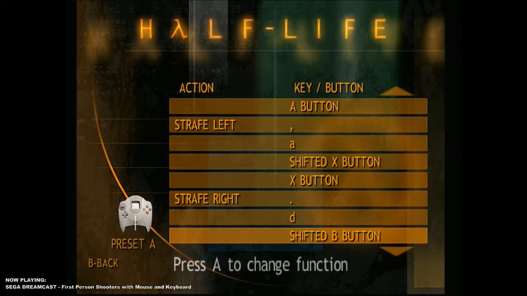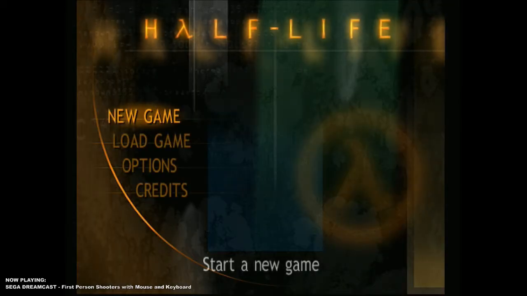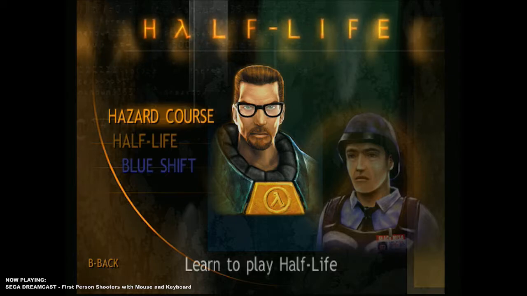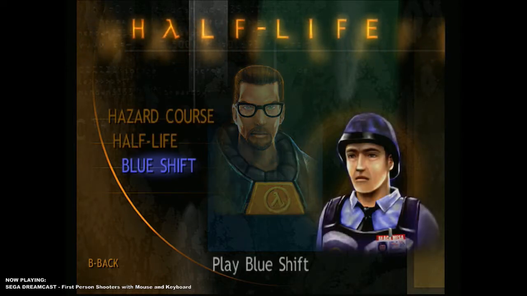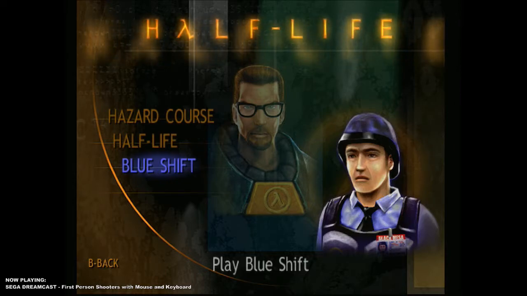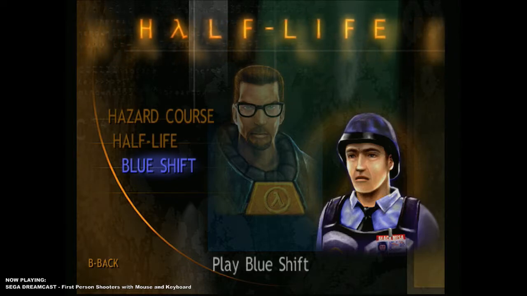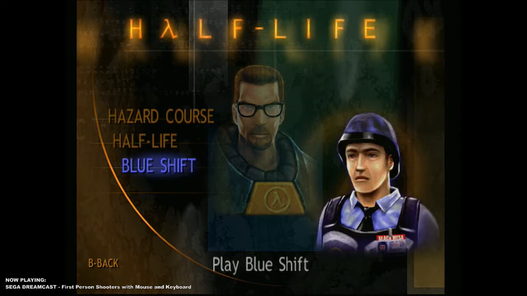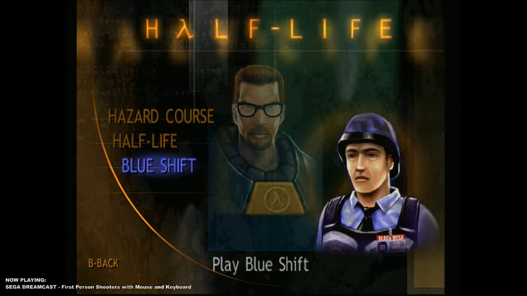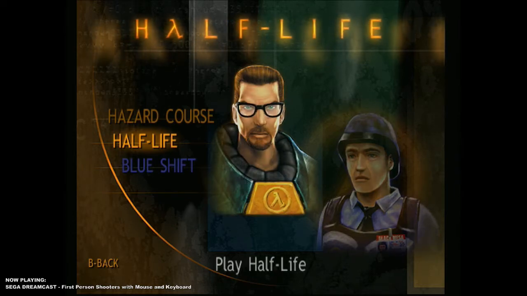So just hit the escape button. Takes me back. Back out of this. We'll just start a new game. I will have the volume up just a little more. Okay, so we've got a hazard course, Half-Life, and Blue Shift. Blue Shift was that expansion that they had brought out that changed the player models, pretty dramatically improved some of the player models, I would say. And that's built into this. So Blue Shift is not only the enhanced player models, but it's a separate campaign designed around the security guards. All right, so let's check out Half-Life.